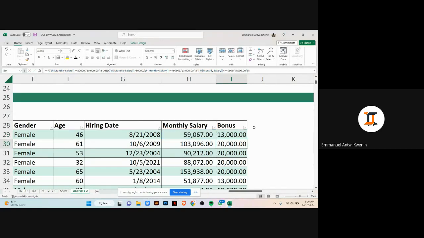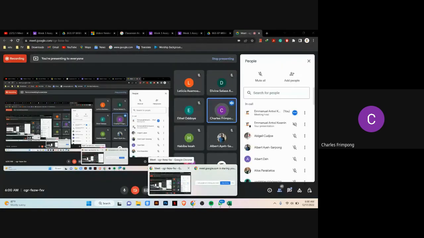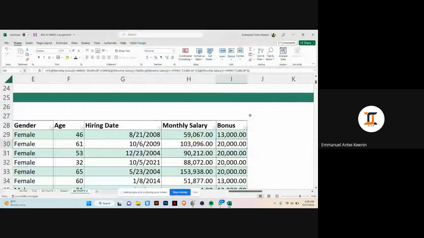Please, I hope you are fine. Sir, please, can you repeat that? Okay, so Divine reminded us that when you type a long Excel formula, you don't have to go back and be counting the number of nested functions you used. You can start closing the brackets. And when you get to the last bracket, it is always in color black. The color of the last bracket is always black.